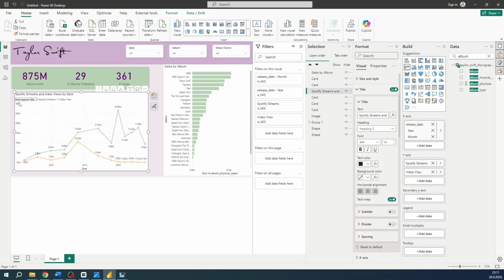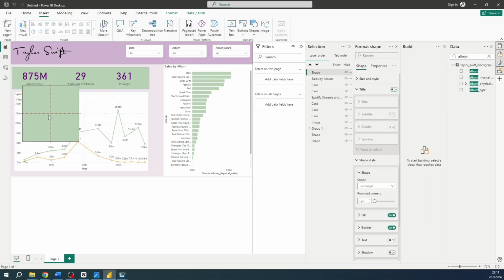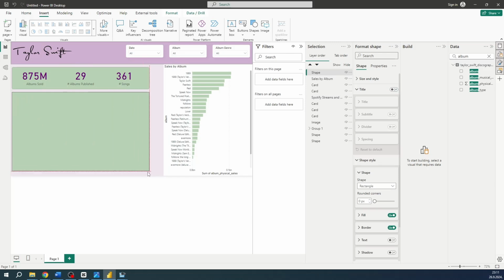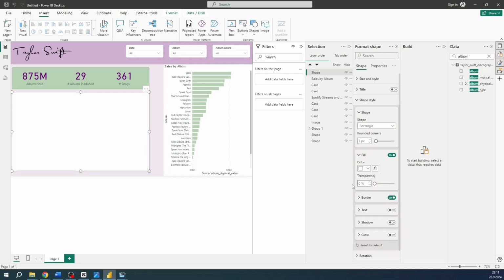Let's add shape behind every visual we have. Insert shapes. Let's make rounded corners. Let's change it to white.